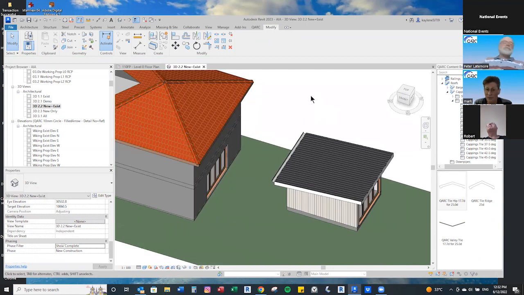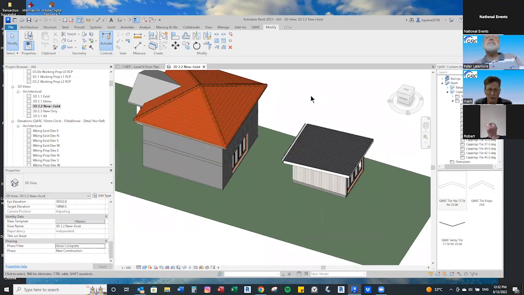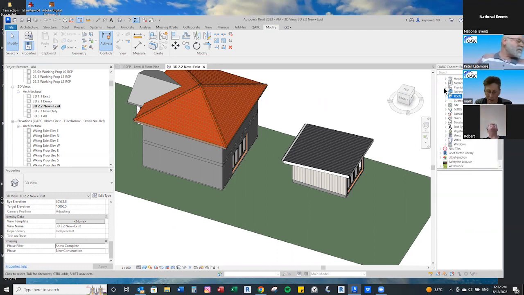So, from what I've seen, no one else has been able to make it work this well. And to me, it's really, really important that my models look realistic and model really well. So barges, capping, and flashing are absolute gold. One of the first things I asked Peter to do for me, and which he's done.